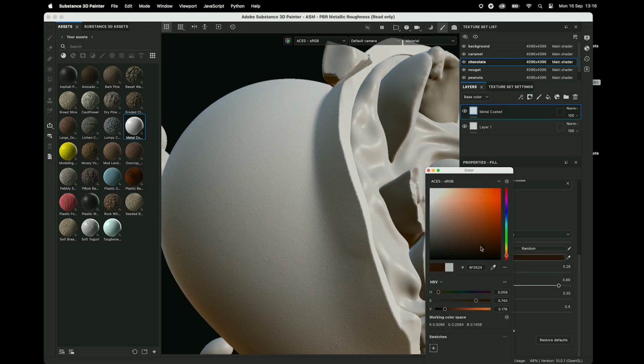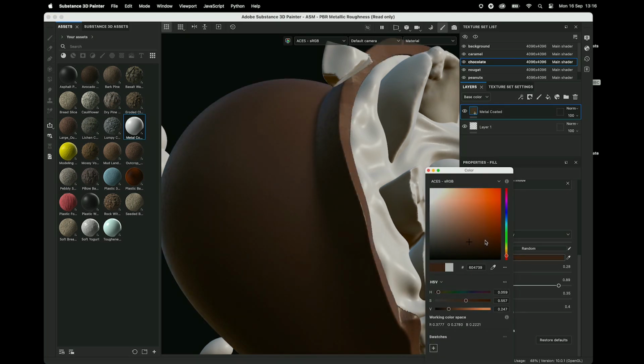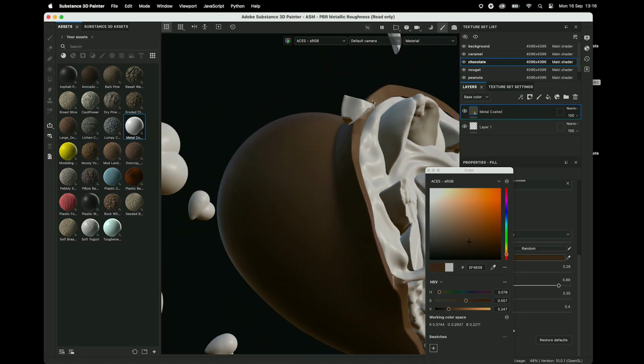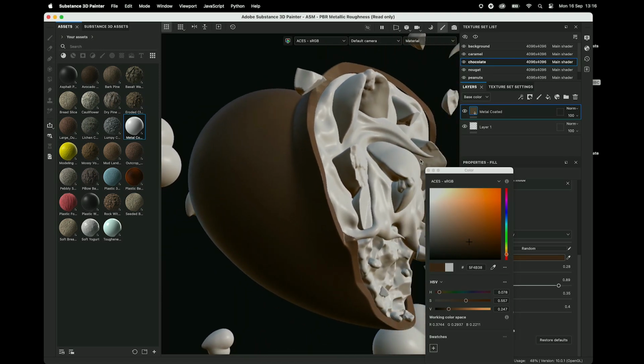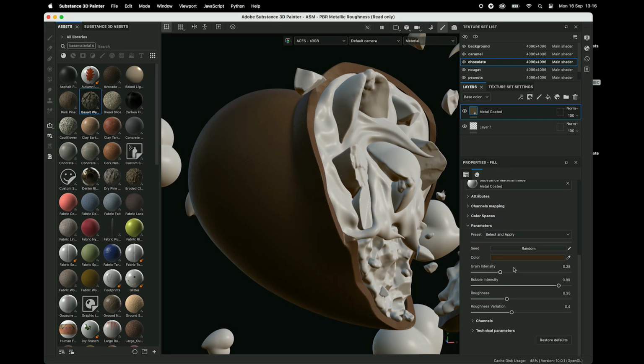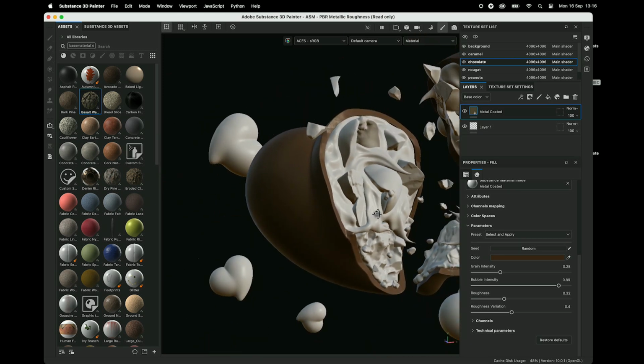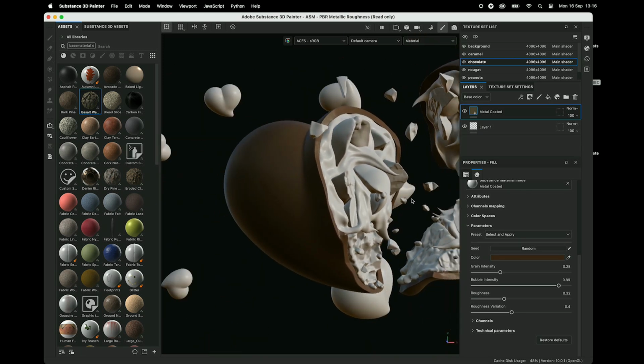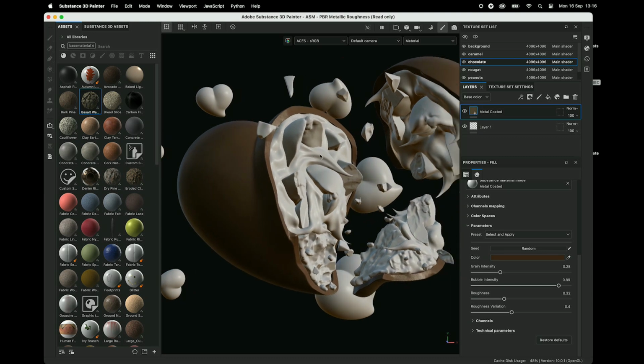Then you always have a slider or a color picker for any of the materials. This is one of the most important things. And the roughness: chocolate is pretty rough. You might think this is a very glossy material, but it is not really that glossy. Also, creating some roughness variation could be great on chocolates.